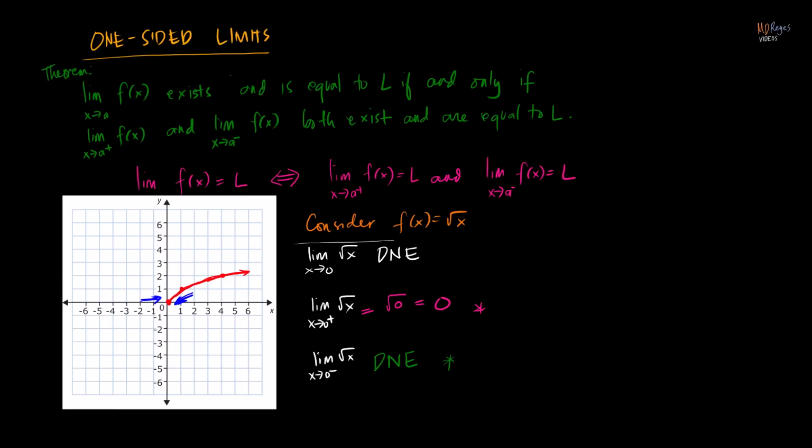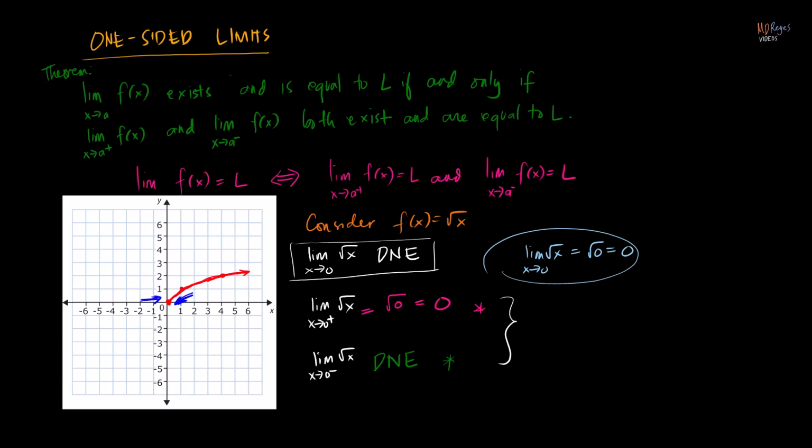Because the limit only exists if these two are equal to the same real number. So that's by the graph. So what happened to the concept that we just substitute a for x? Why can't we just solve this by substituting, so let's say the limit of x as x approaches 0, by substituting 0 for x, and we get 0? Take note, if we do that, your answer will be incorrect.